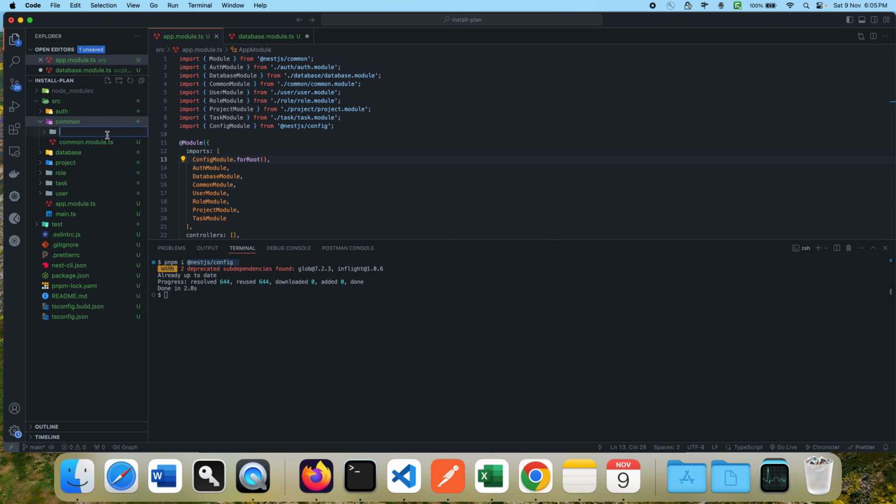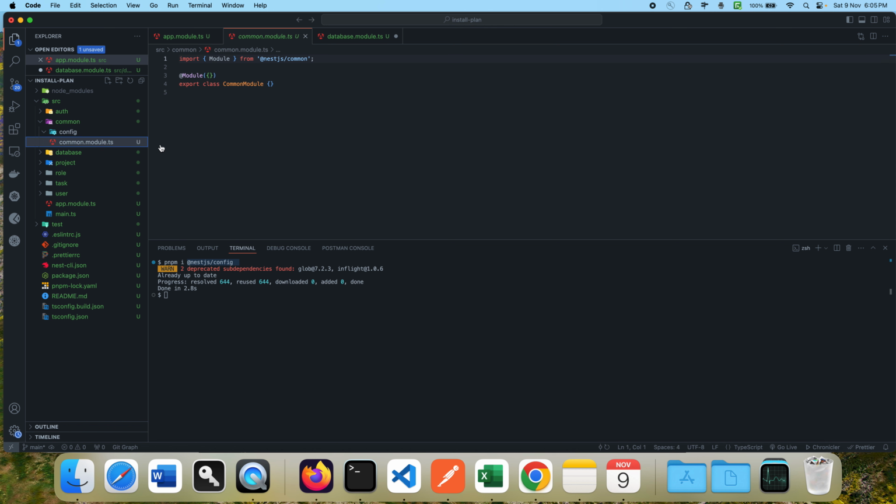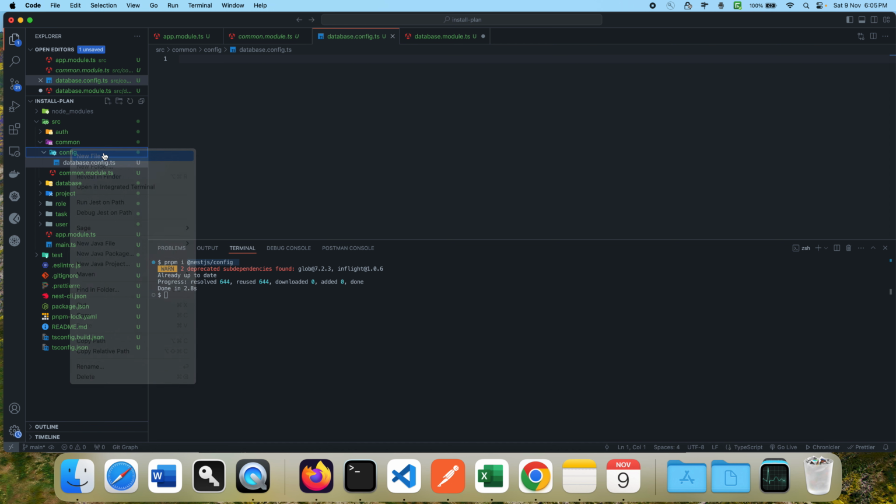So it will be in the common folder, I mean common module, but most of the things in common module we don't need to export, since most of the things will not be provided. So unless something is provided, I don't think we need to export it. Okay, so now I'm gonna create one database config.ts and one for auth.